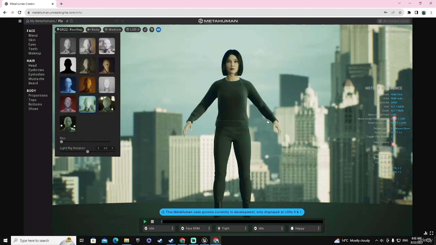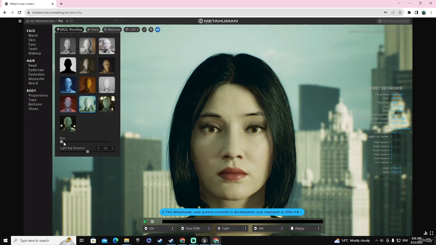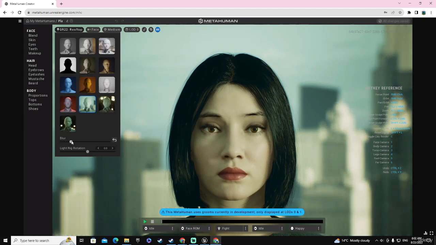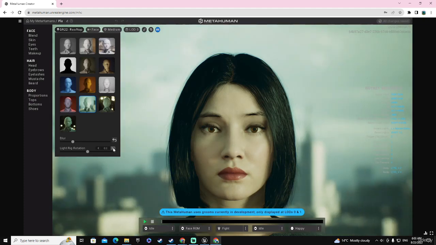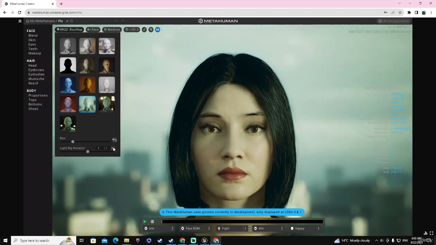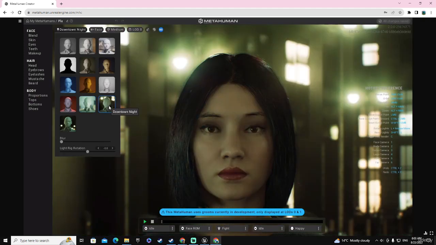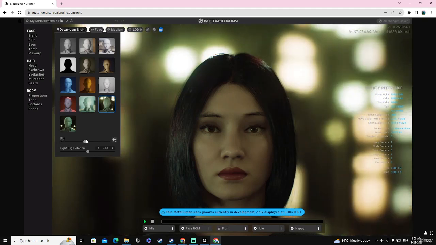And of course, for the back, let's go back to the frontal. You can create a blur as well. In this particular case, you can see the blur from the background, a more intense effect for the perspective of the camera, and elements that allow you to rotate the background as well. Here you have a downtown night: if you are in a downtown, what will be the kind of light that will hit you? Something like this one. You can play again with the blur on the back.